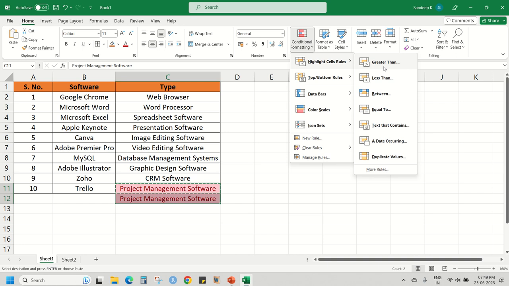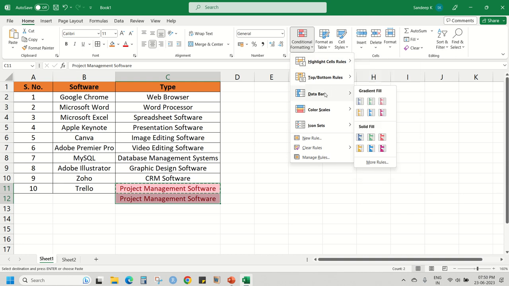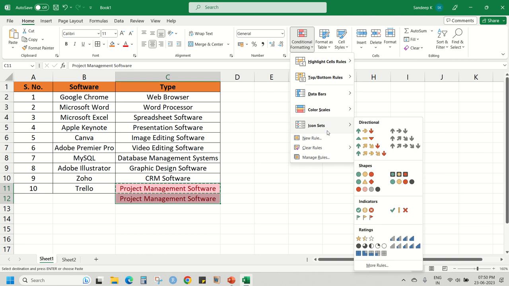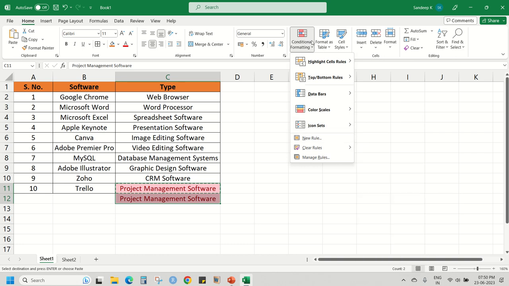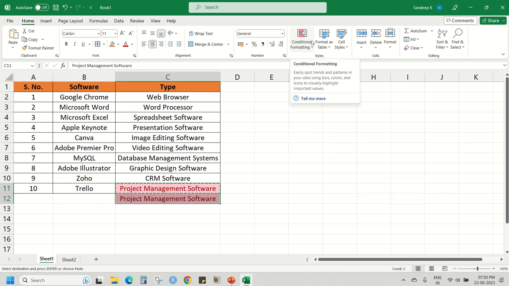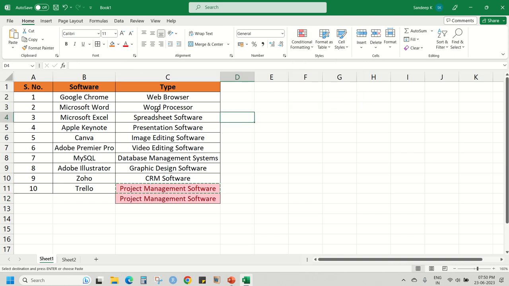Similarly, you can figure out values in a column which are greater than a particular value or between a particular value, or let's say ABCD as a text, and you want to see whether it contains B or not. You can do it using text that contains, and so on. So it's a very wide topic to cover again. So obviously when we cover more details and more videos on Excel, we will be going through these as well. So let me just undo this. All right.